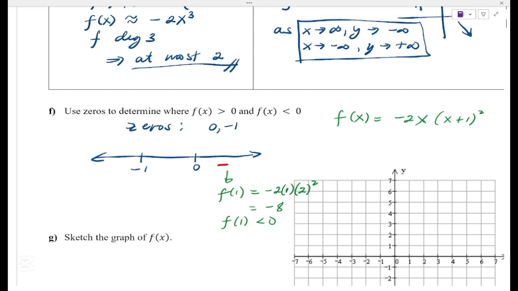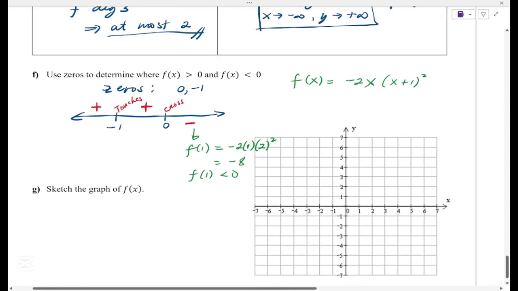And then let us check the power or multiplicity. When the zero is minus 1, the power is even. So it touches here. And it crosses on this part. As we know, when the graph crosses at a zero, if this is a minus, it means that the left side is a plus. And since it touches at minus 1, if this is plus, the left side will have the same sign, which is plus again.